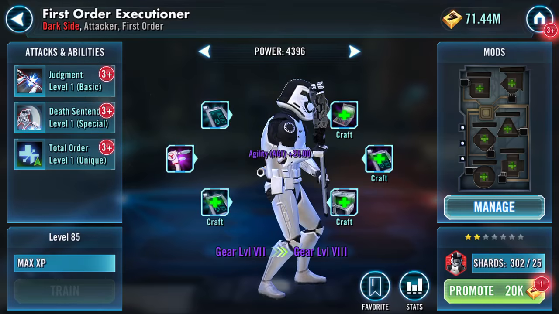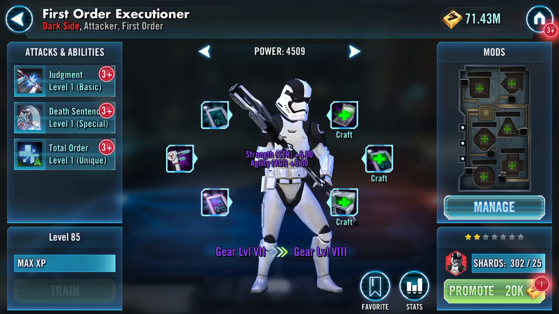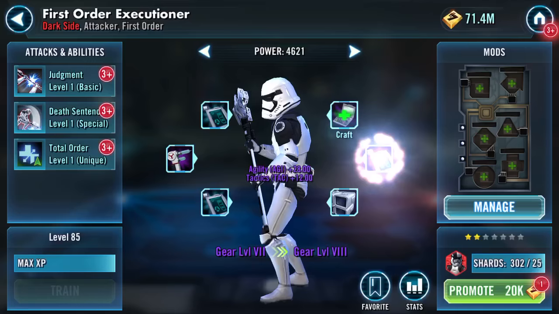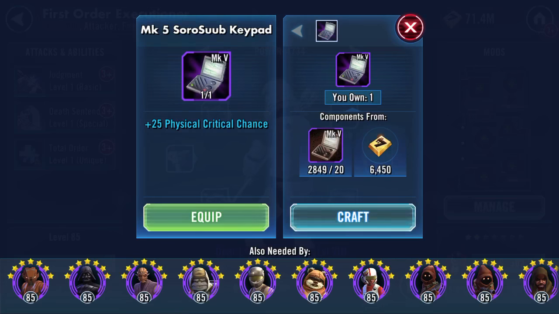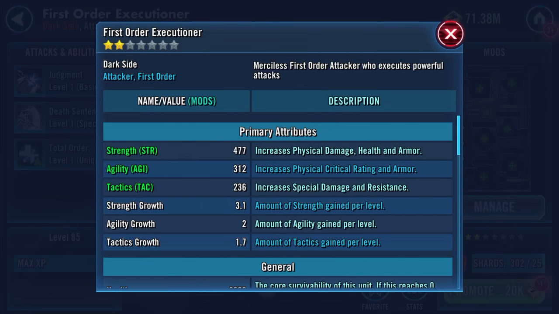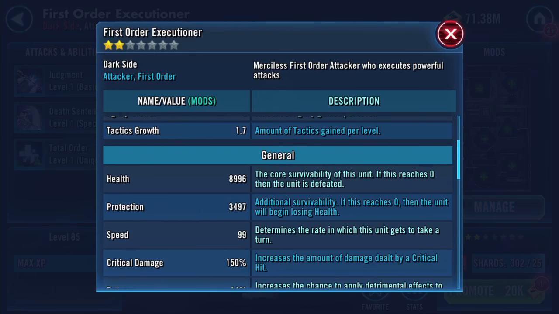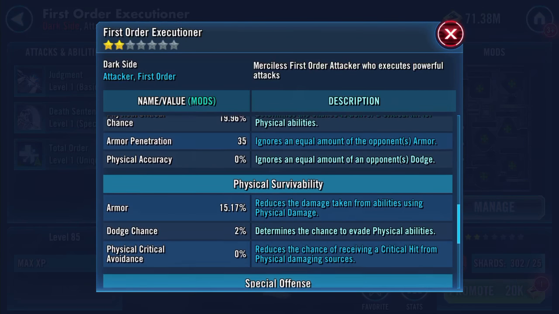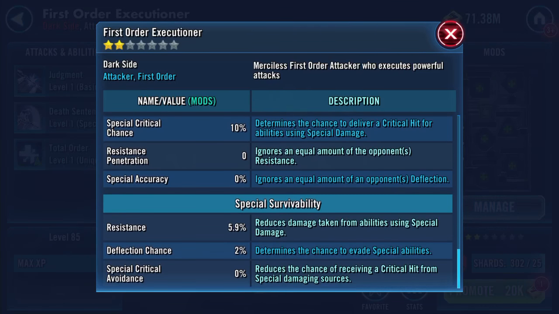Oh, I didn't look. I'm sorry, I'm going to deploy all of these. Well, hopefully none of them are going to disappear as I get round to it. I've got a few Mark V laptops. So before I click up to 8, strength has gone up to 477 now. Agility 312, 236 on tactics. 8,996 health, 3,497 protection, 99 speed, bearing in mind there are no mods on here at the moment.